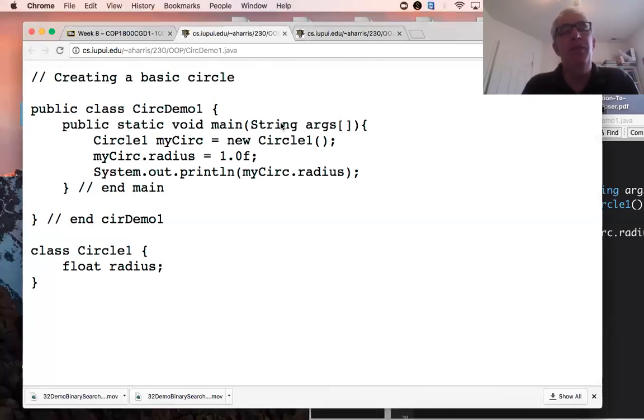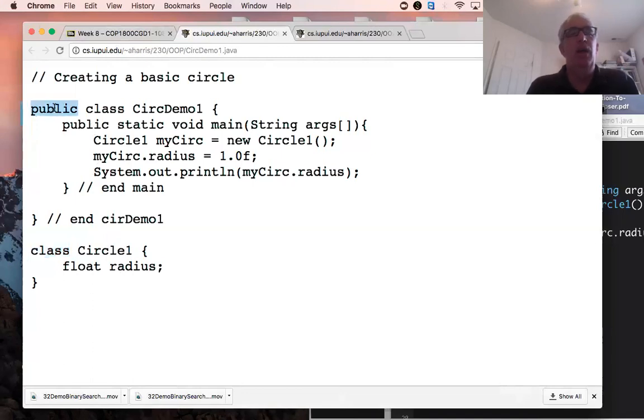We still have this main, but up until now, the main has always simply called the name of the class, like new circ demo 1. This one is a little different. For the first time, I have two class definitions inside the same file. They can be in separate files if you want, but to make it easier to manage, I put both of these in one file.